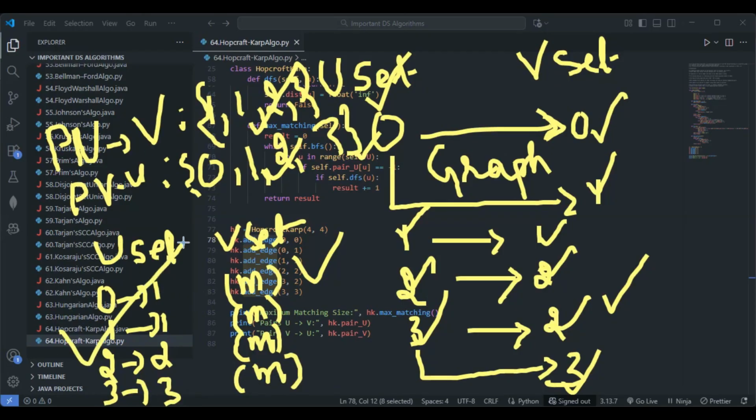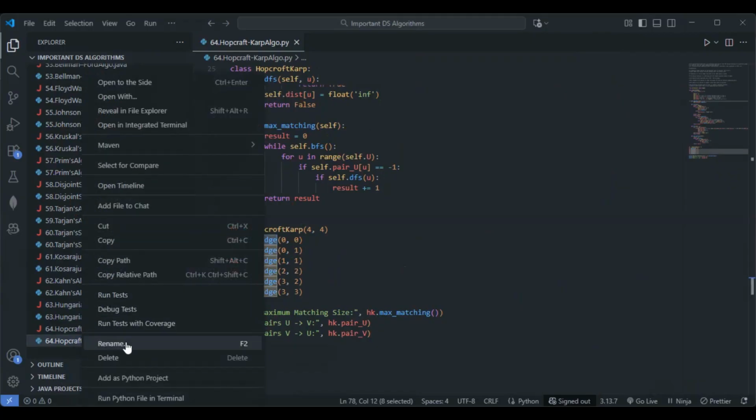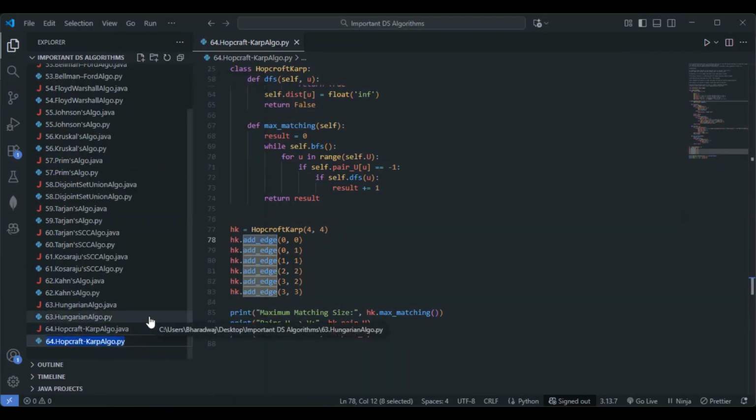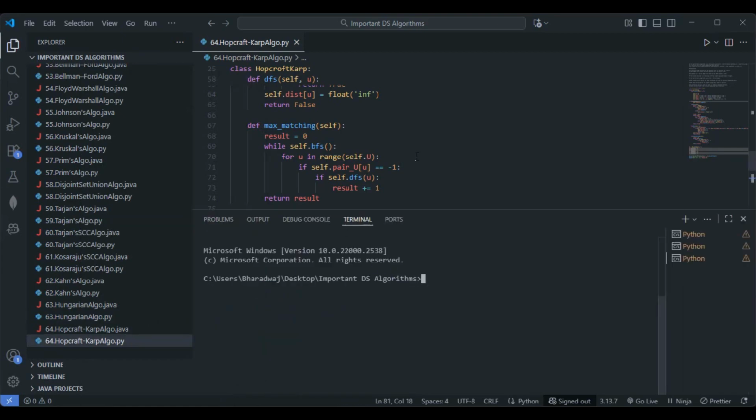This one, yeah, U set as well as the V set. So this one I can just write it in this way. The output that we need to get here is 1123 0123, right? So let's check the same. Let me delete this one entirely. So I hope the algorithm, whatever I have done, is correct. Let's see. Let's come here. Let me give Control J.